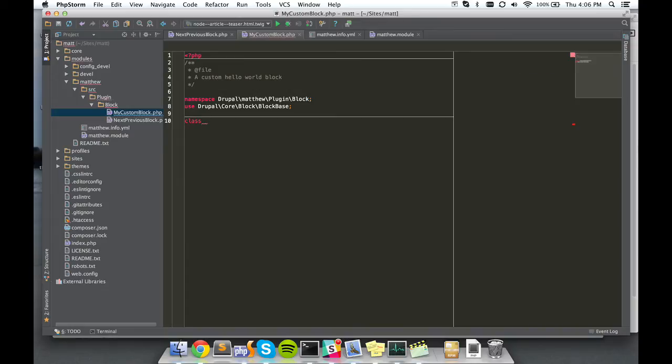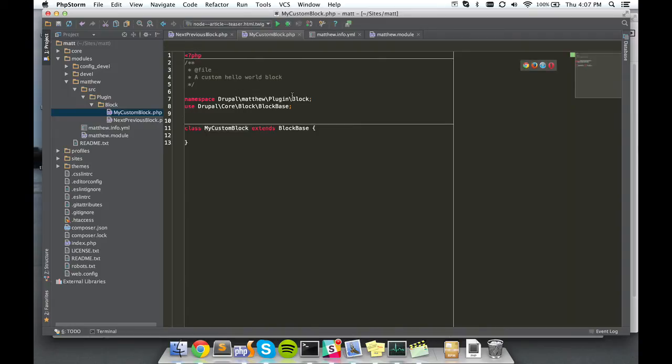So, I'll define my class. And note here that my custom block has to be the same name as the file we created, my custom block.php.